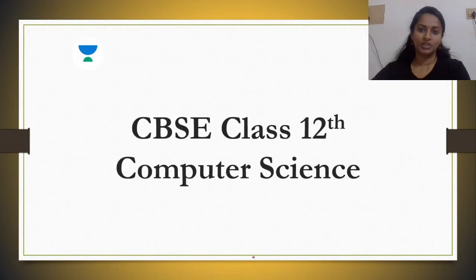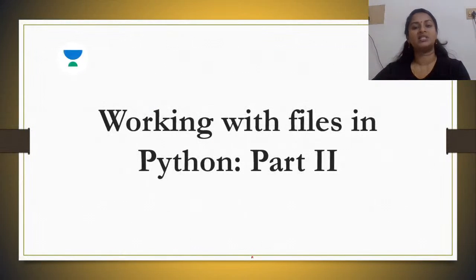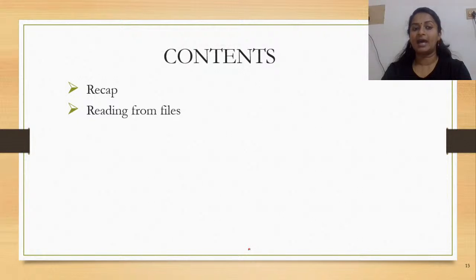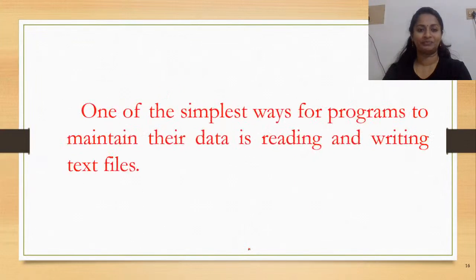So, moving on to the agenda of the day. As I told you, we are dealing with class 12 CBSE computer science, and now we're going to learn the second part of files in Python. We're going to start where we stopped in the last class. So we'll have a short recap of what we learned in the last class, and then today we'll be looking in detail at how we can read from files, how the reading operation from files can be seen. Though the contents look very small, we have a pretty long thing to learn today.